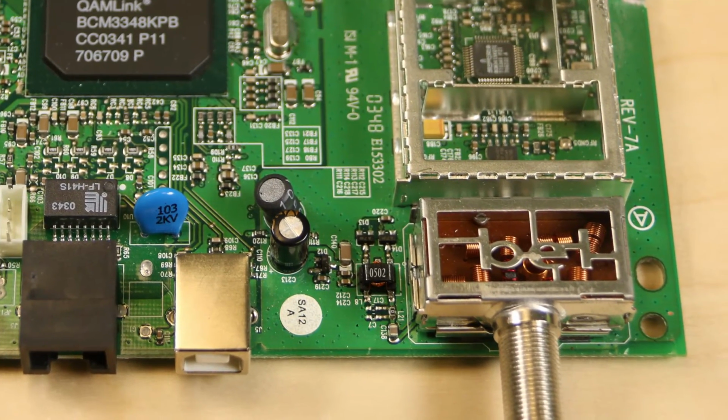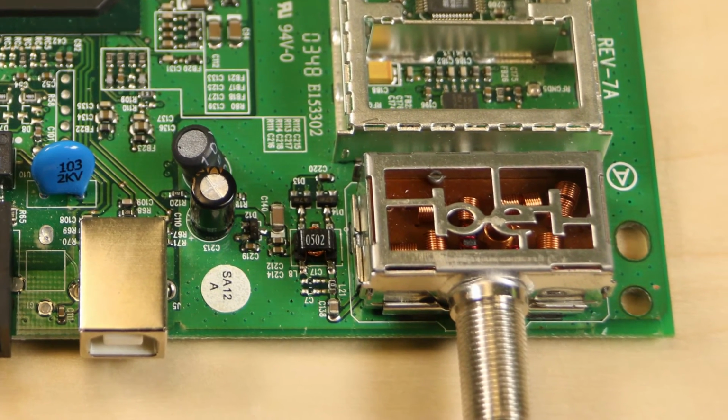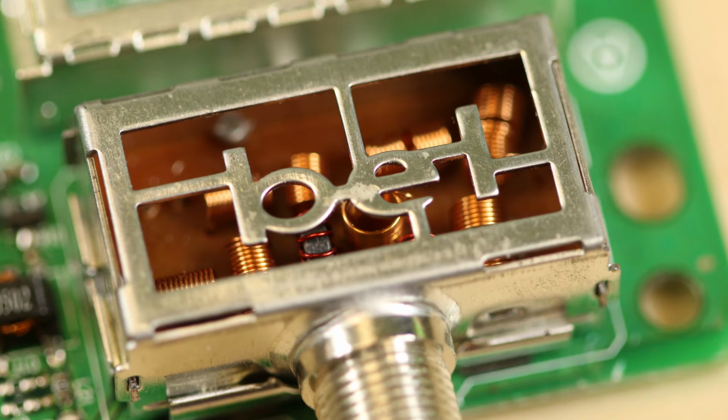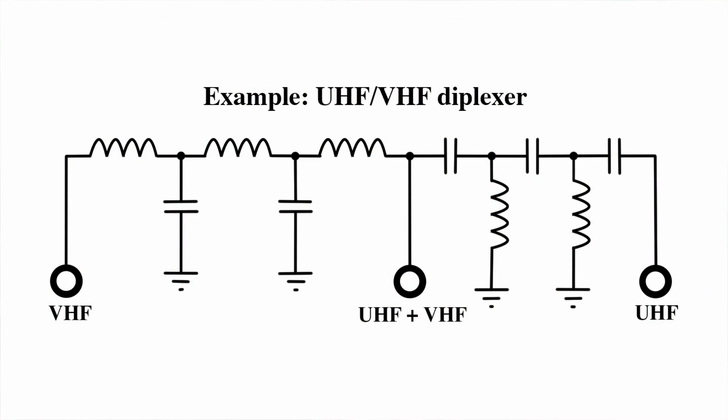There also seems to be a separate enclosed area with a bunch of coils in it. Right. That's what's called a diplexer. It's passive in that it doesn't use any integrated circuits. It basically multiplexes two RF signals from two different ports onto a third port.